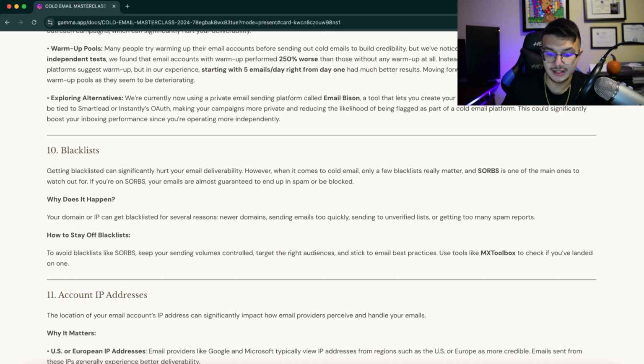Message market fit. Once you have product market fit, the next step is ensuring that your message resonates with your audience. And this is something that we can do. Message market fit refers to how well your messaging, whether through cold emails, ads, or social media, matches the expectations and needs of your target audience. Some of the key points here are a clear value proposition. Can you clearly articulate the benefit that your service provides in one sentence? As I said, in 2 seconds, they should know exactly what you're offering.